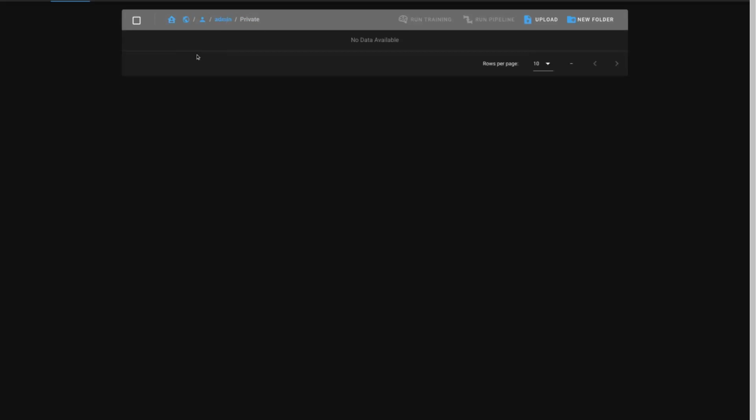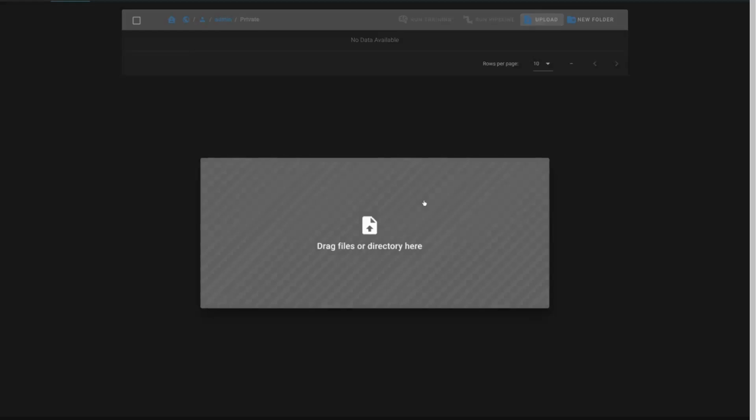So what I am going to do is upload some data here. If you click the upload button, you will get a drag file or directory area. And this is important: you can't drag one image at a time into this window.